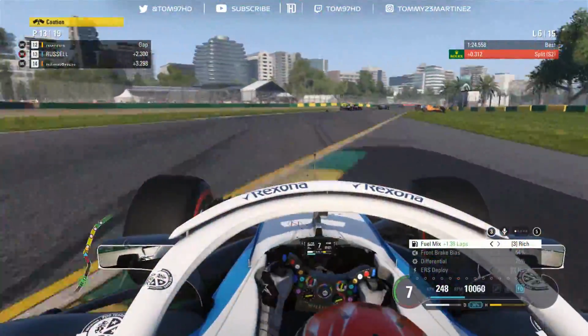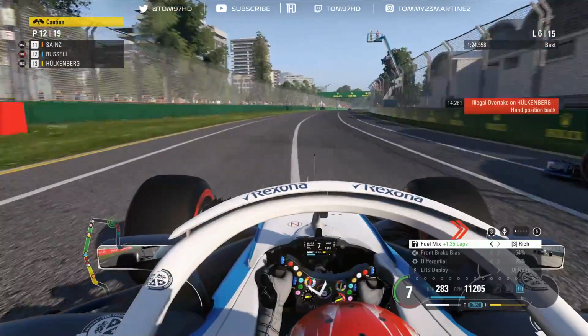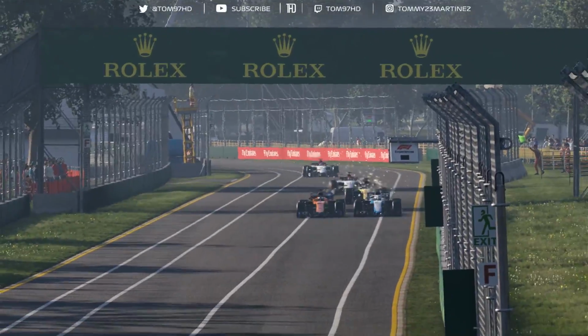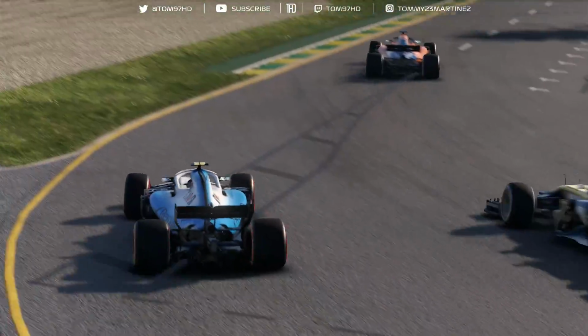Oh, yellow flag. Something's happened. There's been a huge crash. Not sure what the hell's happened there, but we're tackling all these cars. We have got a legal overtake, so we are going to have to get out of it and let Hulkenberg back past, unfortunately for me.